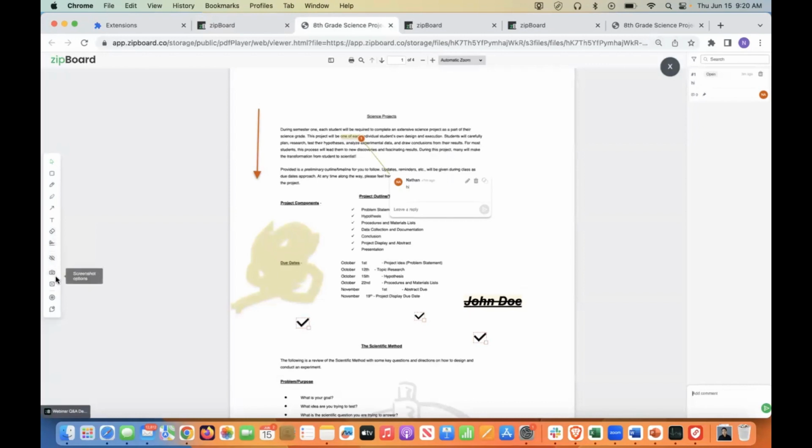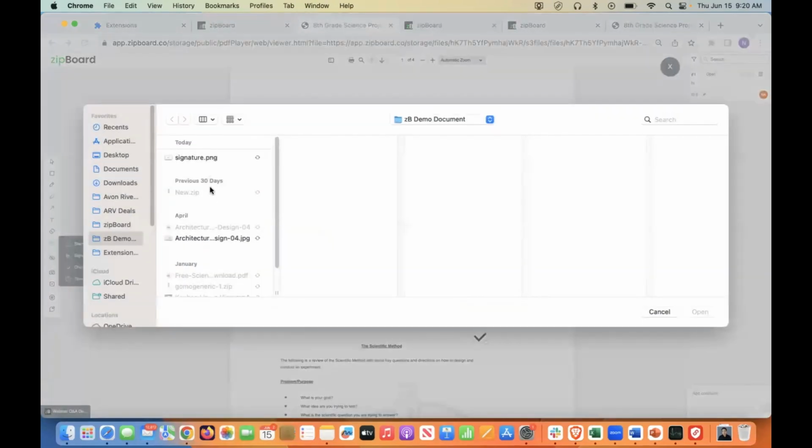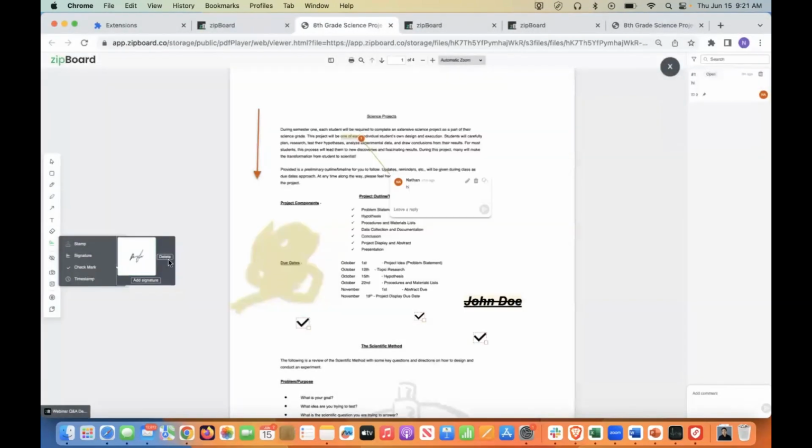So for the stamp feature that we've put in here, the one stamp is a signature. So this is the signatures which you can add. You can add your own signature, and it's basically going to pull you through your internal documents, and you can add based on JPEGs or PNGs, and on images essentially. You can also delete them if you have an extra signature that you don't need.